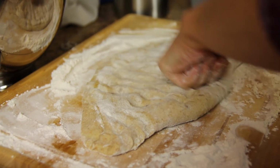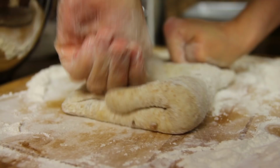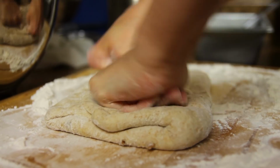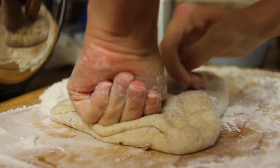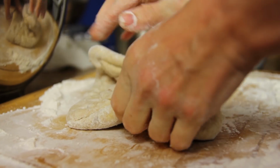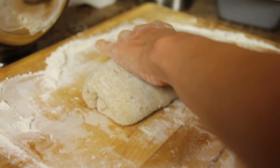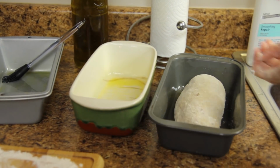Right now what I'm mostly doing is just trying to get air pockets out of it. And I just kind of work it until it gets to about the size that will fit easily into my pan. I'll fold that in thirds again. And I've already oiled my pans over here, and I just pull off the end. There's one of them.